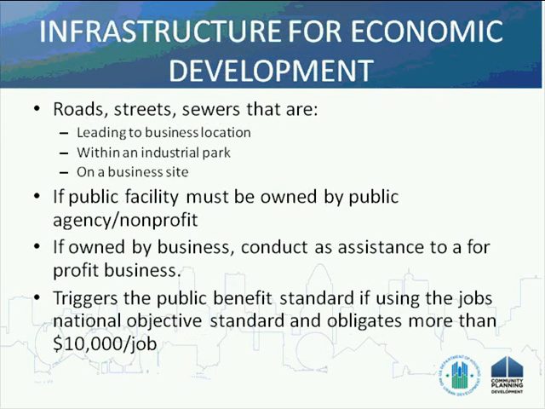Next, we move on to infrastructure projects that are developed in order to enhance economic opportunity. For example, a unit of general local government might build a water and sewer line to an industrial area in order to entice businesses to locate in that area and create new jobs. Usually these types of improvements are publicly owned, so they qualify as a public facility. However, in some cases, the improvements are owned by the business on its site, such as on-site drainage systems. In this case, the activity is considered economic development assistance to a for-profit business.